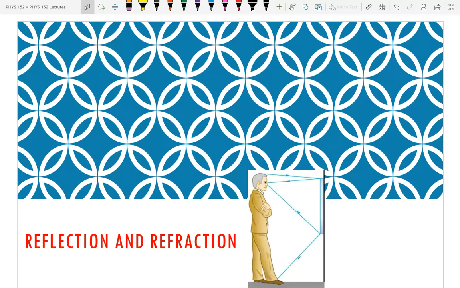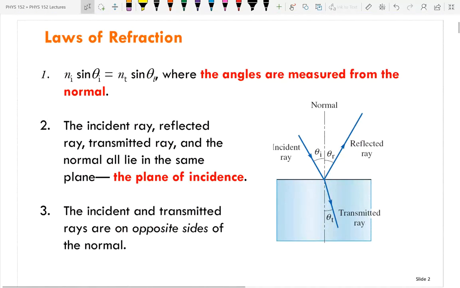Okay. So getting on with optics. On Friday, a week ago, we learned about Snell's Law and refraction. Really important things are where you measure the angle from. So when you measure the angle of incidence, reflection, and refraction, all three of those are measured from the same reference, that reference being the normal to the surface. So whenever you're doing one of these problems with geometric optics, the first thing to do is to draw that normal so you can identify the angles.